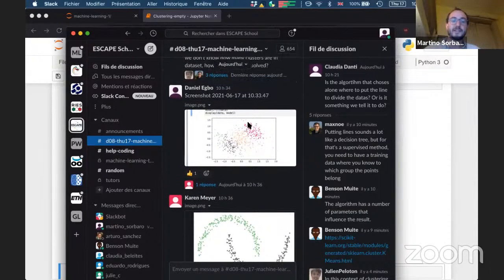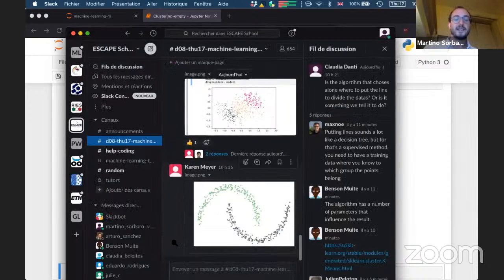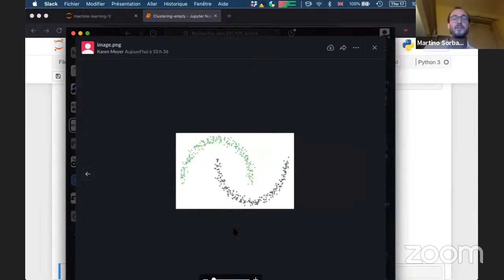I think this one is, if I understand correctly, the 3D data, right? But something didn't go very well, I think, if that's the 3D data. There should be 3 clusters, not 4. And maybe it's difficult to find the right way of looking at the dataset to show that there are 3 clusters. However, I will give you later the link to the UC Irvine lesson where I took this example from, and you will have all the codes to display it and to show how it looks. This, on the other hand, is probably DBSCAN or another learning algorithm used on this data, and that worked out very well.